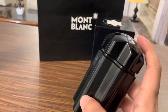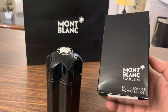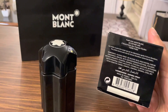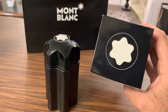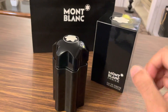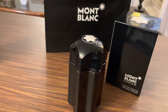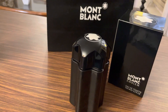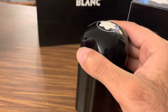This is how the bottle looks — it is a very rich, premium black bottle with a gloss finish, and standard Mobla packaging. On the base of the box it says the batch code and the address, and it says made in France. On top you get the logo again. The notes are grapefruit, sage, and cardamom on the top; complemented with violet, violet leaf, and cinnamon in the middle; and on the base you get tonka beans and ivory. This is a very fresh and luxurious fragrance.